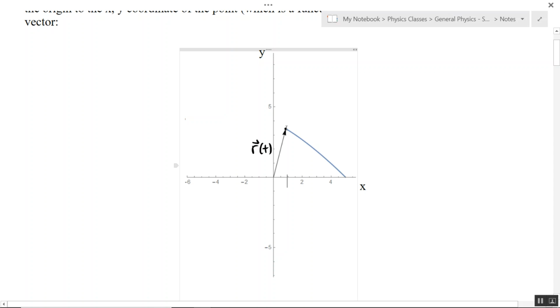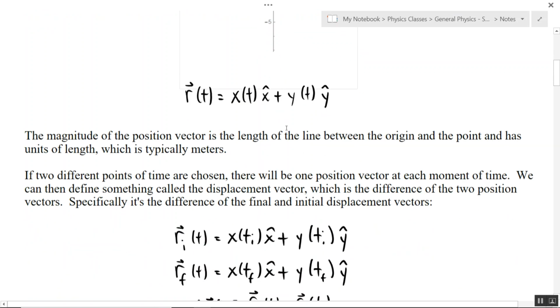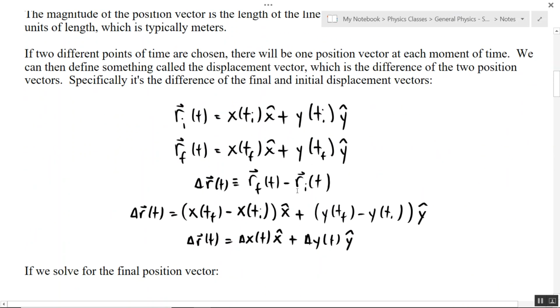And you subtract those two things, and that gives you another vector, which is known as the displacement vector, right? That's what I wanted to say. So how you would write it out mathematically, it's a bunch of math, but it's pretty easy to follow. The initial vector, Ri, is just the position at some initial time, so that's ti, right? X(ti), Y(ti). The final vector is the final time, and then you just subtract those two things.